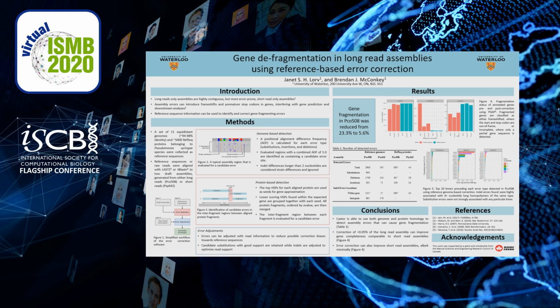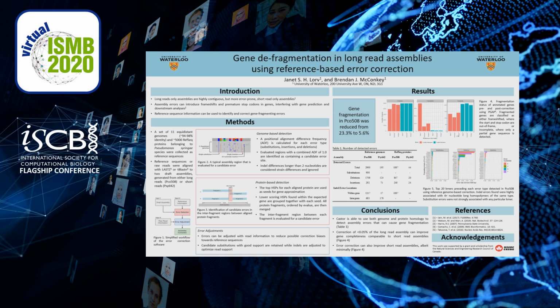To test our software, we collected 11 equally distant reference genomes that hovered between 94 to 98% identity to our assemblies, and approximately 5,000 RefSeq proteins from the Pseudomonas syringae species. Both of these datasets were aligned to our draft assemblies, one of which was generated solely from nanopore sequencing data, and the other is a typical Illumina draft genome. The genomes were aligned in a semi-global manner with LASTZ, while proteins were aligned to the assemblies using TBLASTN.